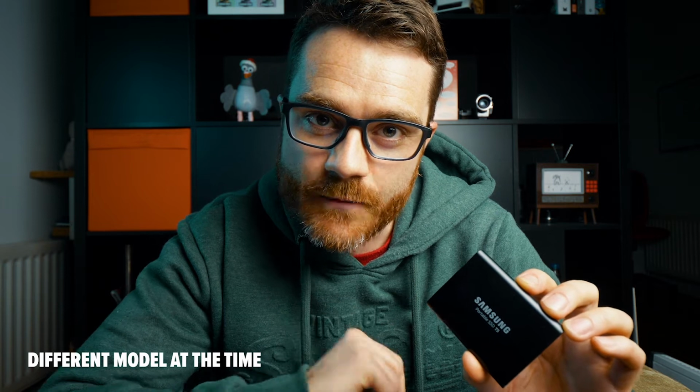Now this week I have supercharged this system by getting this. This is a Samsung T5 2TB SSD. I originally went to buy one of these about 2-3 years ago and they were £800, so not great. Several years later and they are less than a quarter of the price that it was.